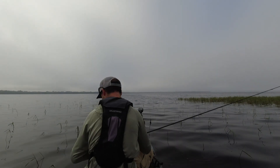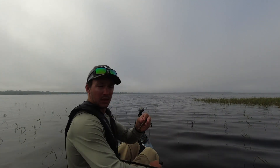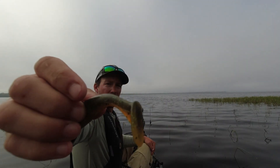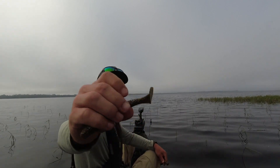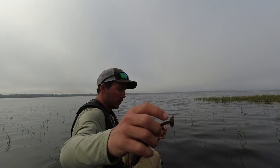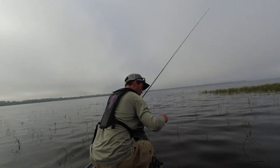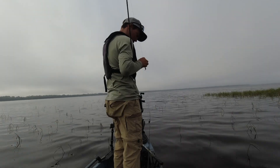The Whale has more of a tighter tail action; this one has more of a body roll — you can see the difference there. I just like the way the Whale swims and I like the way it sounds in the water because there's a little bit of a different tail to it. The Big Easy tail is a little thicker so it's not going to move as much as the thinner tail of this one. I feel like this is more of a paddle — more pronounced paddle. Nothing against Gambler, and I'm not trying to be biased since I'm partnered with 6th Sense — it is what it is, I'm just showing you my experiences.